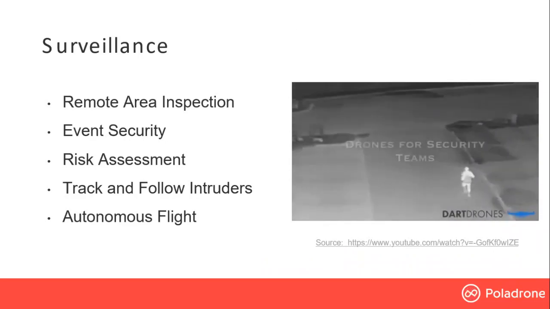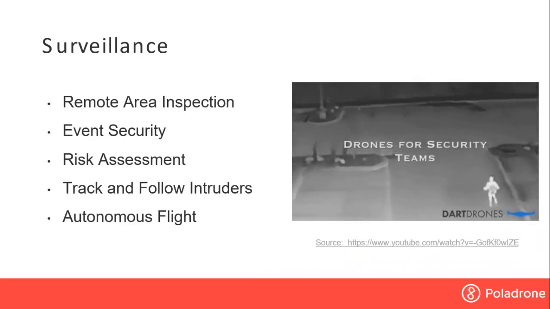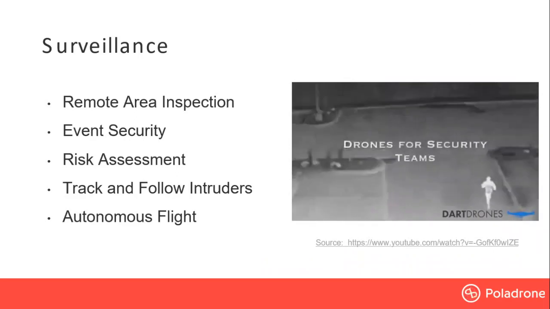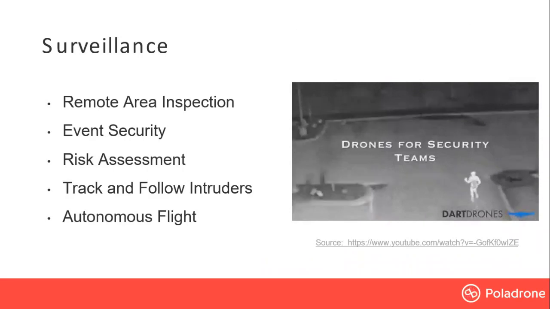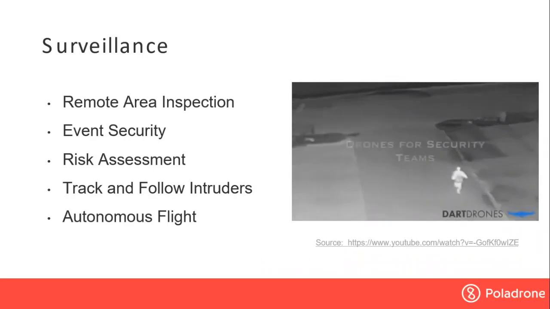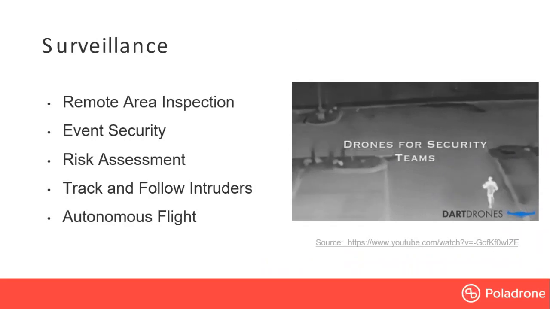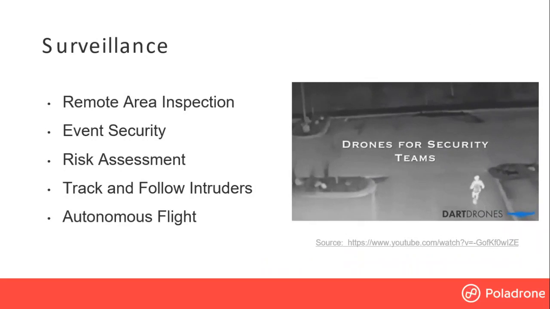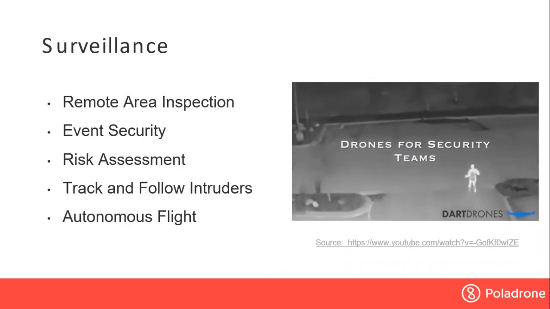And with the series of drones with thermal imaging, you can set up autonomous flight and waypoints in the map itself to do the surveillance. As we can see, by using drone thermal imaging, especially at nighttime, it's very useful to help track and follow any intruders in your area. So this is the usage of drone thermal imaging under surveillance.